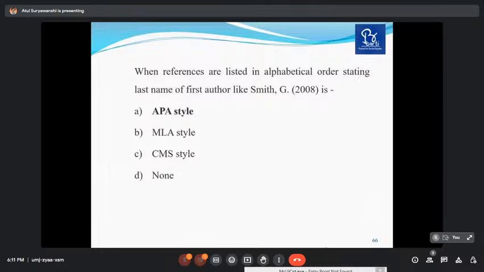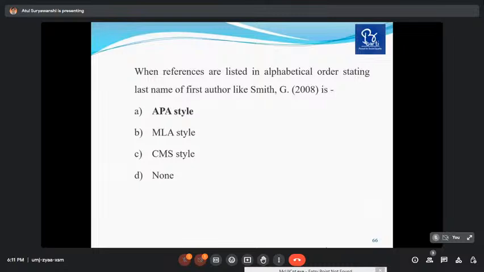Next, the result of the study can be presented in tabular form, or graphical form, or both. The answer is both. The result of the study can be better illustrated in tabular form, in graphs, and numerical data, so it can be well illustrated.